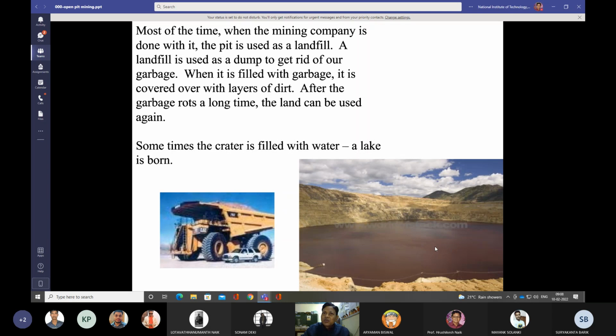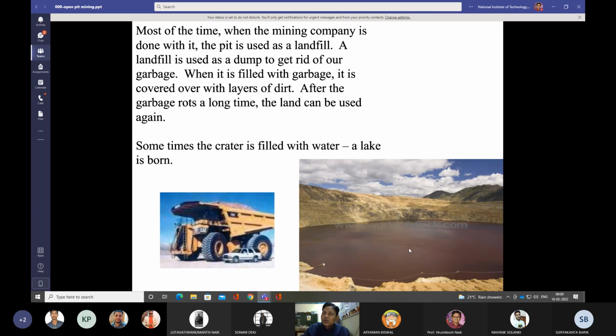So after the mining is done, the land should be filled up with waste materials to bring back its original beauty by planting trees. But if you are not able to go for reclamation, then in rainy season a lot of water will be accumulated. And if you are not going for reclamation, land filling, then this water can be harvested. This water can be used for useful purposes, like irrigation and domestic use. It can be used for pisciculture.